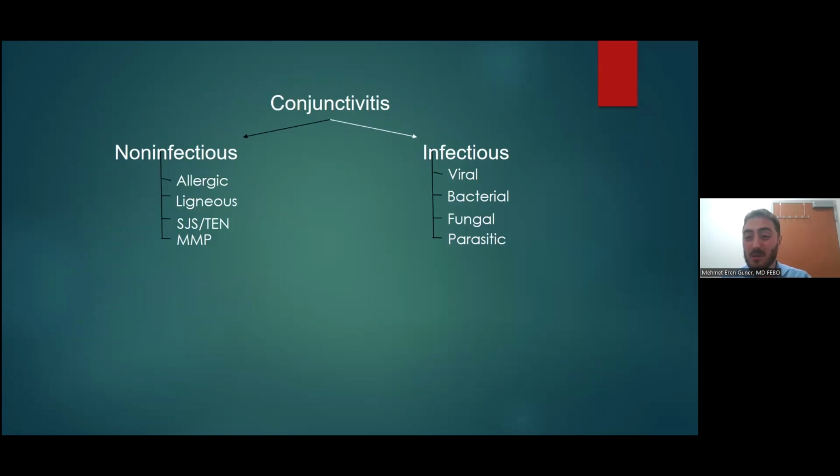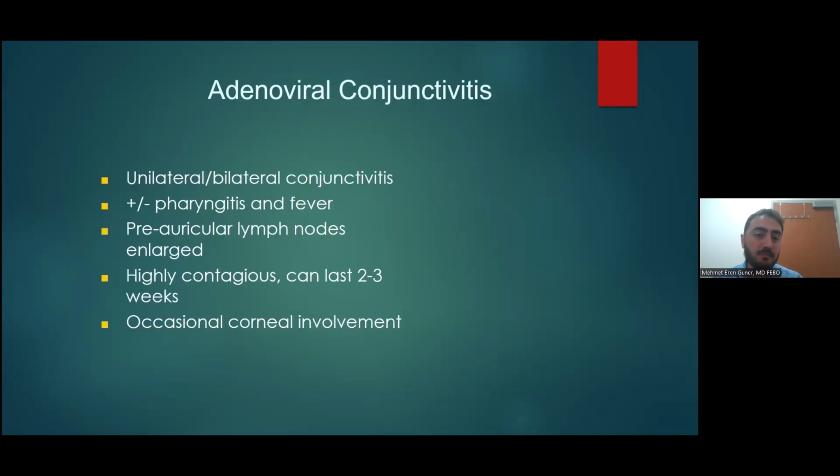Now I want to discuss the infectious part. This is also a part that you see very commonly. Mainly viral, bacterial, fungal, and parasitic. I'm not going to be talking about the fungal and parasitic because they're very rare, but I'm mainly going to be talking about the viral and bacterial. There are 2 reasons why I'm going to be talking about viral a lot, because it can have very devastating consequences, but we'll discuss that.